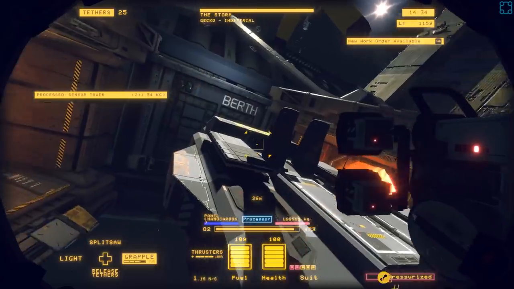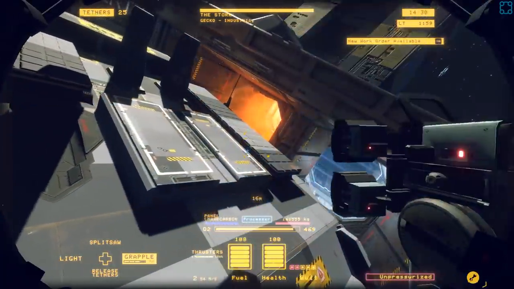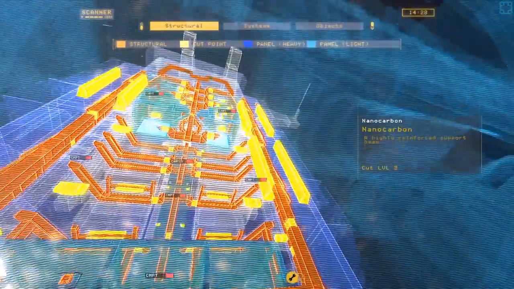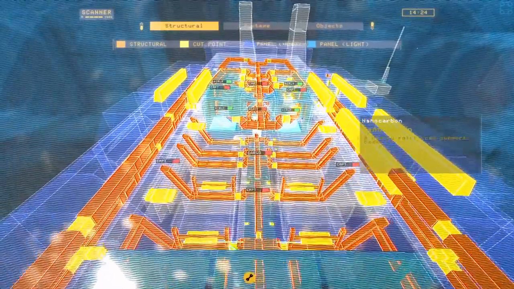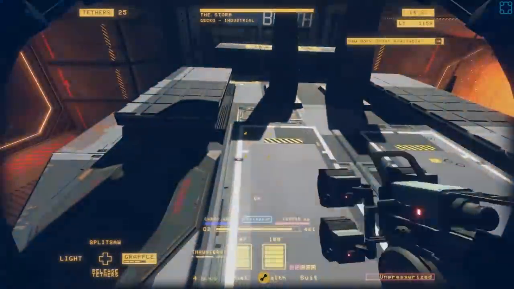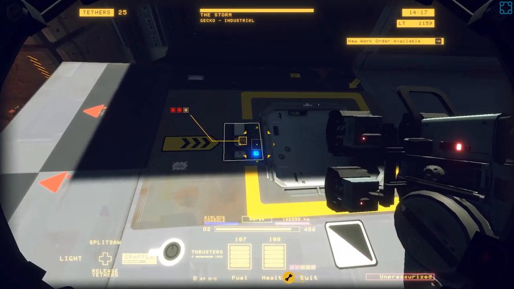Salvage secured. Credits deposited. Looks like a number of these things are just panels and whatnot that I'm not going to be able to get into. Okay, so where the heck is the airlock? We got two in the back right here. All right, we're good.